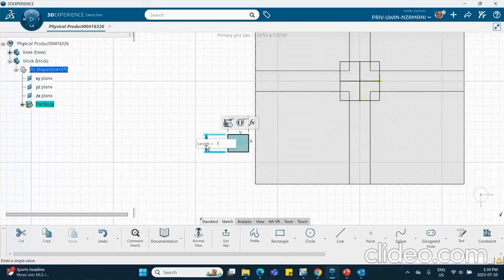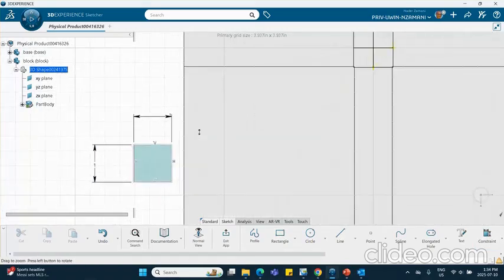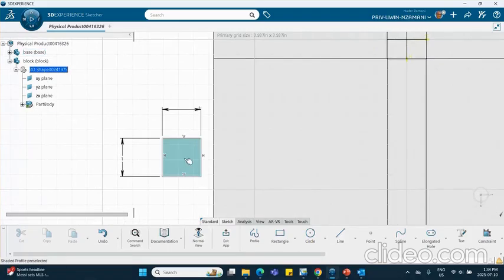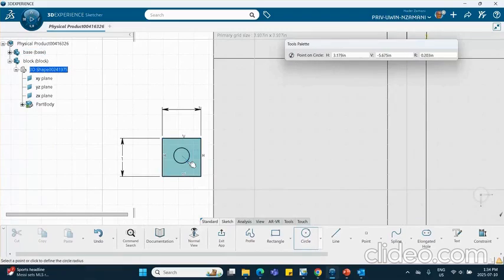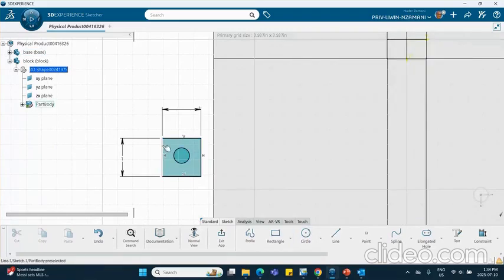Okay, 1 inch. And then to make my job easier, I'm going to draw a circle here. Let's clean it up. I want the distance from here to the center point to be exactly halfway, 0.5.